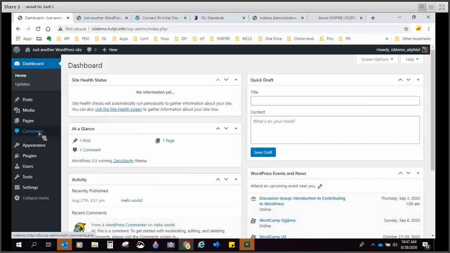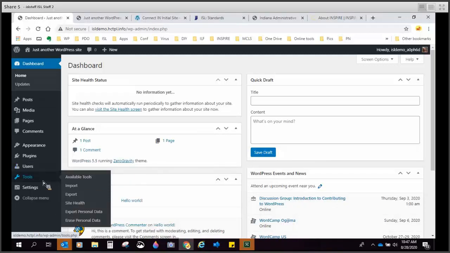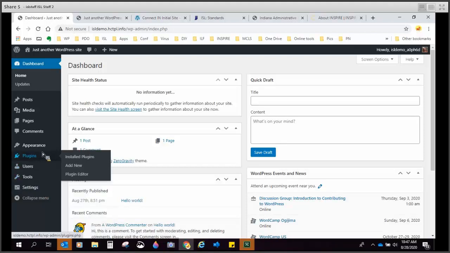Pages is where you make pages for your website. Comments, which is not the most important, we're not going to cover that today, but if you get really active on using your blog portion of your site, you'll be using this more. Appearance, plugins, users, this is where you set up who can edit things on the back end. This is not just your library patrons, but the users on the administrative side of your website. So right now you're probably just going to have one, the administrative user that you are logged in with right now. Tools, which is just some basic stuff. We're not going to address that today because there are very specific use cases for this, but it's not everyday stuff. And then some general settings.